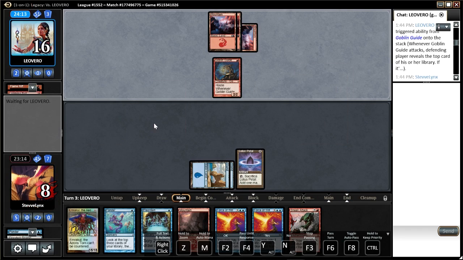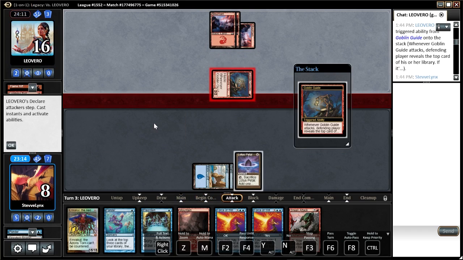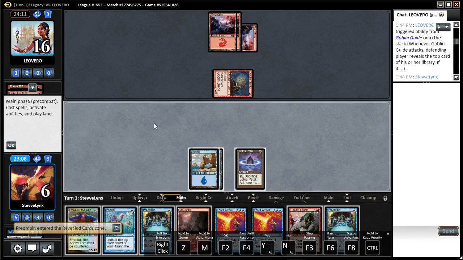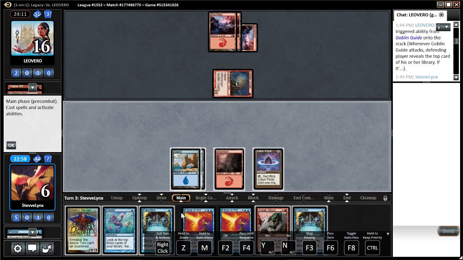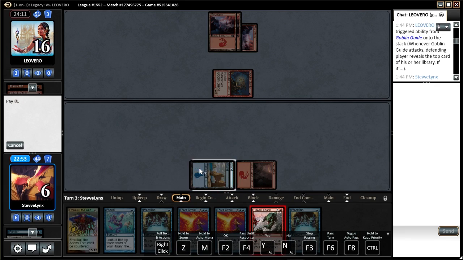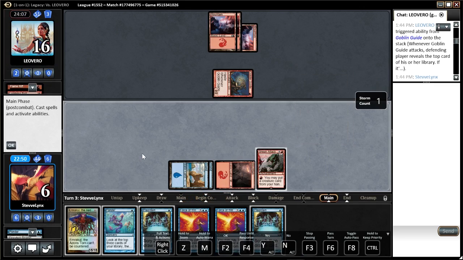Bolt us. All right, we're 8. And we go to 6. I see no reason not to cast the Sneak Attack here. All right, let's send it back.